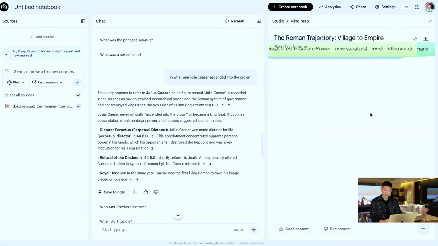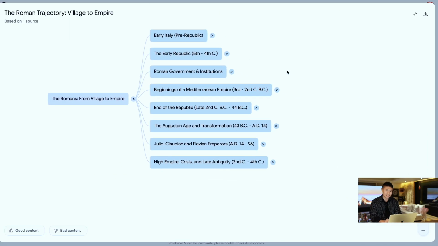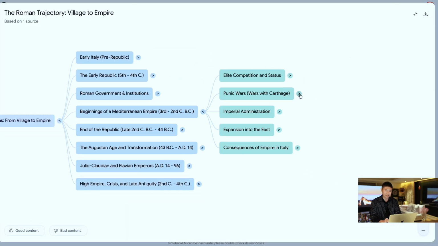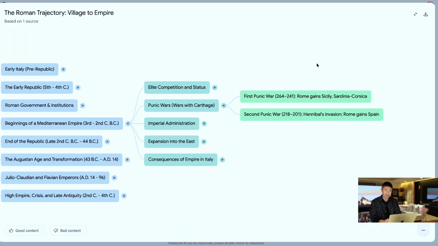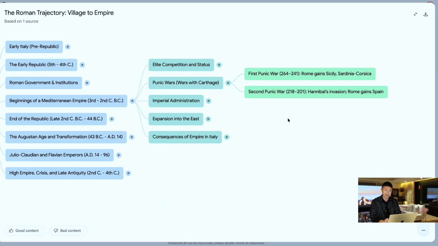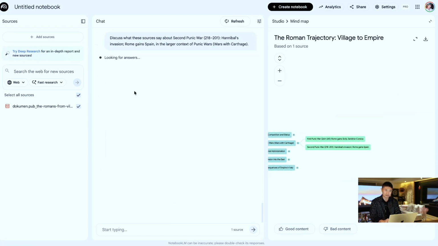And we can see here the mind map is really beautiful. So here's the title, and these are all the chapters in this book listed for us. And if we are interested in any of these chapters, say the Mediterranean Empire, we just click this arrow and it will expand for us. Say we're interested in the First Punic War, it will list the first one and the second one. And if we are interested in the second one, it also asks the question for us. So basically it goes back to the chat box and there will be an answer generated as well.